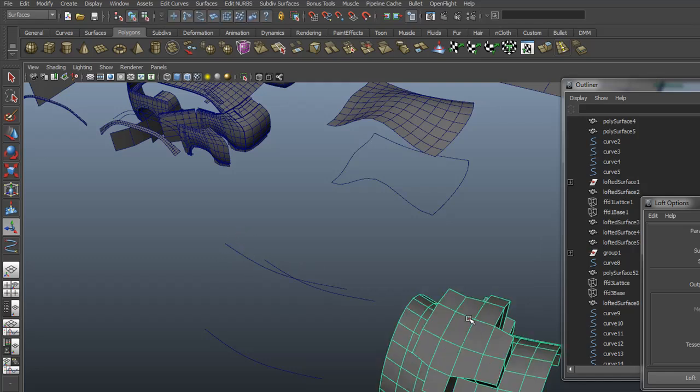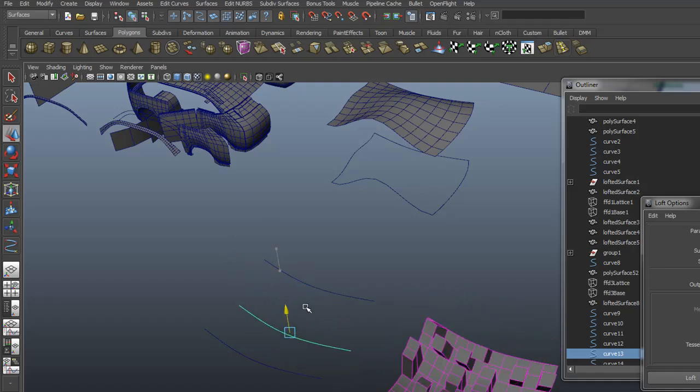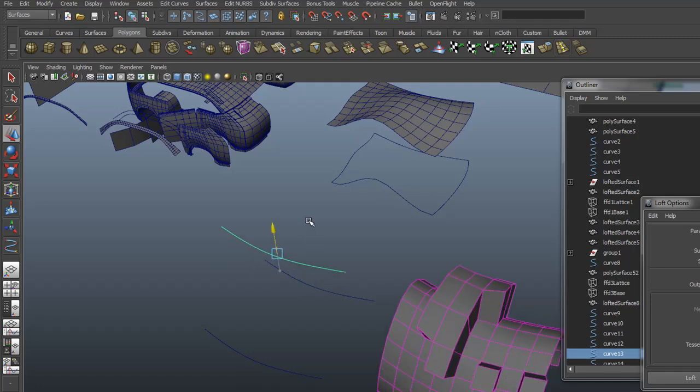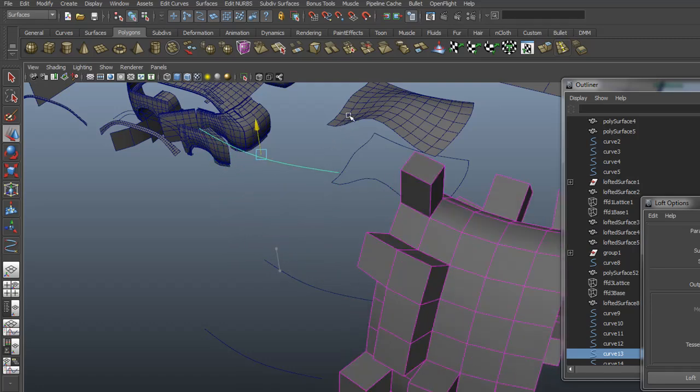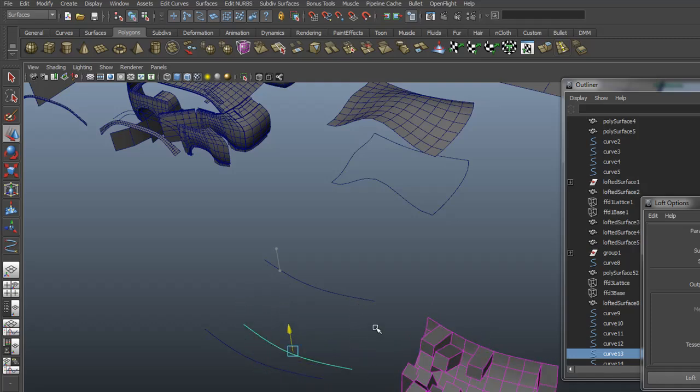Oh, let's go back into object mode. And I move it. You'll notice it's going to shift really weird. It looks like it's mutating. So just be careful about that, because it's Maya trying to figure out with the history exactly what shape you want. Now, it looks like a cool effect. But if you don't want this, you're going to be bummed.